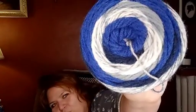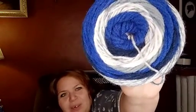This color is blue multi. Again, Freelance, the same 206 yards, 100% acrylic. But wait till you see this. It has royal blue, and then it goes from light blue, then it has white. I'm trying to think if it has gray or... It has blue, but twisted around with some black. Pretty. We're trying to. There we go. Ooh, that came out good on camera too.